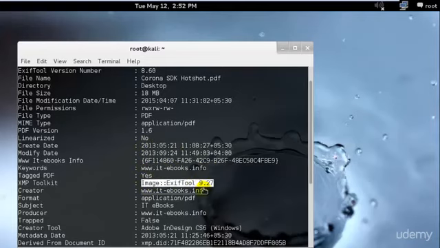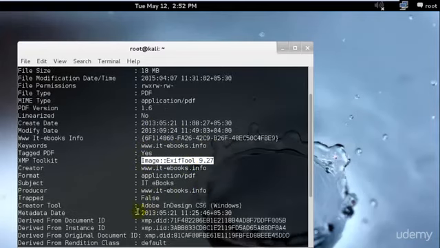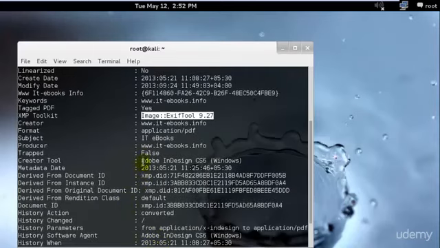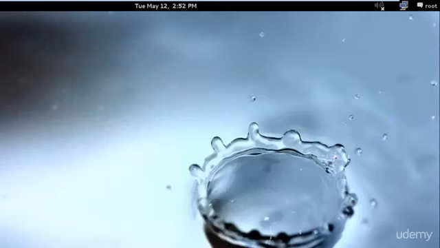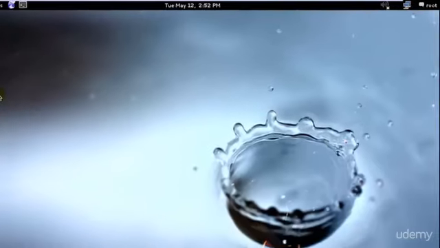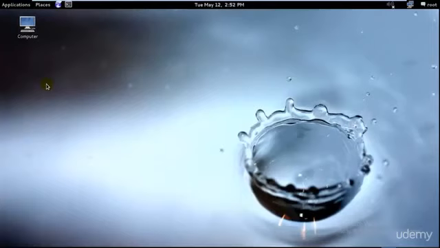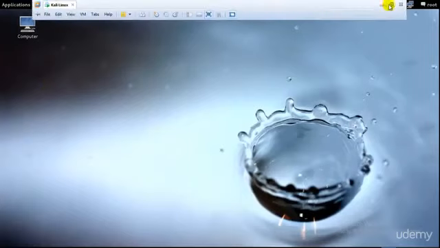This is the image file. As you can see, we have where it was created: he created this in Adobe InDesign CS6 in Windows, and this is quite useful information. So these are quite useful pieces of information that you can get just by ExifTool, and if you know how to extract them in a more advanced way, then you can even get the username of the person who created it. So that's just an example of how we can do that.